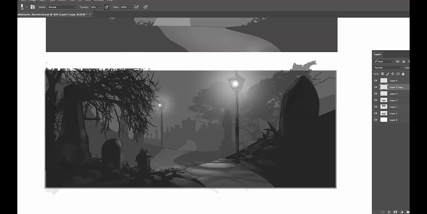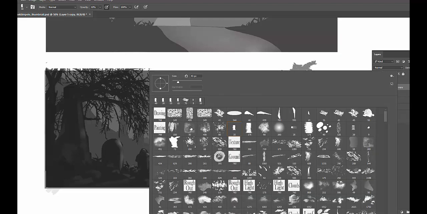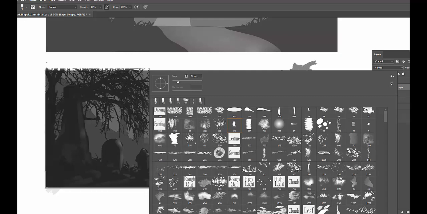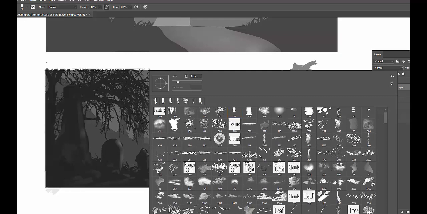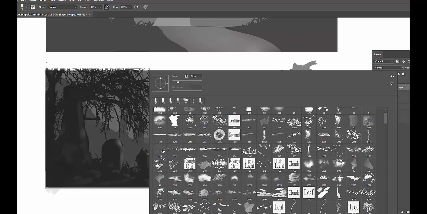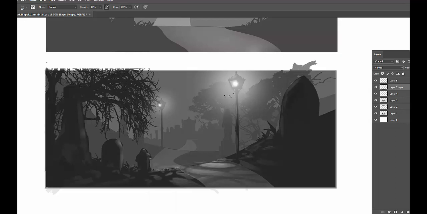Okay, so imagine coming in here, one or two other things that I might add. I have this one brush that does dust. Sometimes these lights have dirty screens and they have a tendency to emit... let me see what I can find here. What's this thing? I forget what brush this is. This does a little bit of that dust. See what that does? Just adds a little bit of dust in the light type of thing.